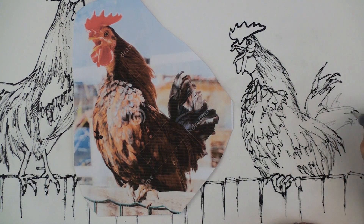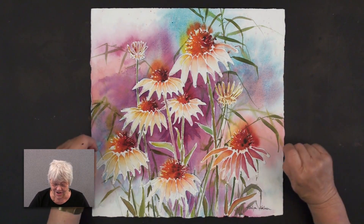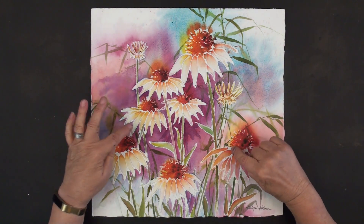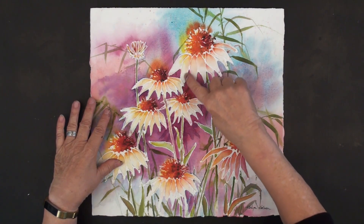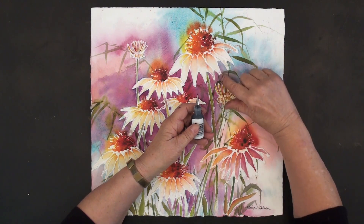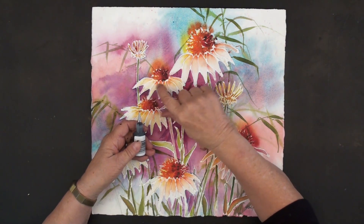We'll let this dry and come back to paint these little rascals on the fence. Next I want to show you a gallery of paintings done using the guda bottle. Here's one where I did the guda bottle with white on a fully wet surface — no masking — and the background didn't run into the subject because the ridge was so high. I used different tips: this happens to be a number seven tip, which is larger and lets more paint out, creating bigger ridges.